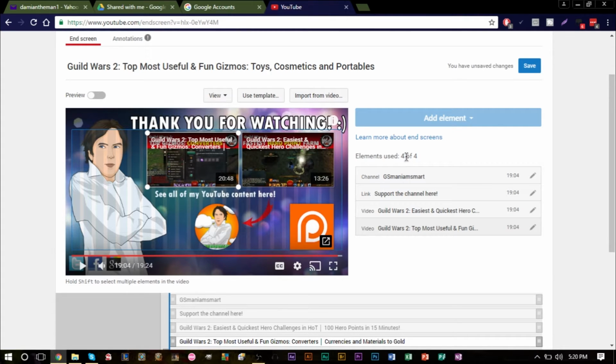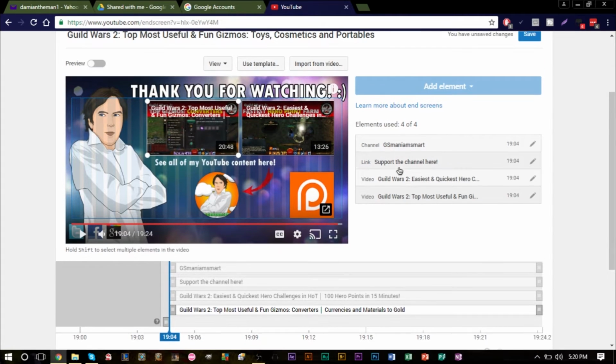You can also only add these annotations to the first 20 seconds of your video or to the last 20 seconds of your video. So you cannot have annotations in the middle of your video. You cannot have annotations that range through the entire video. Like if you have a little menu and at the bottom you have a back button, then you cannot have that there. It only allows 4 annotations. It only allows at the beginning or end of the video. You can't have them in the middle of the video.